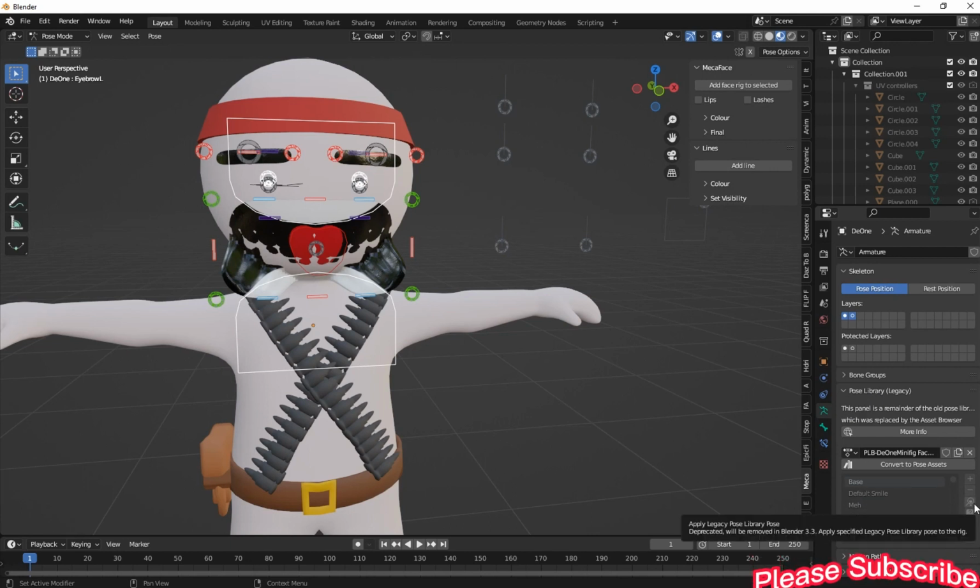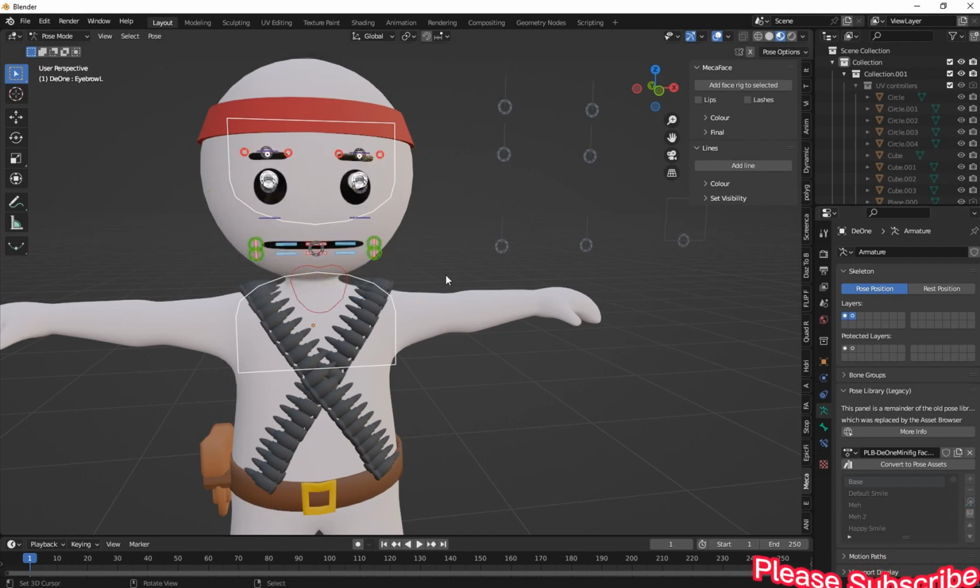Click on the base. Now you see we get our default shape like this.